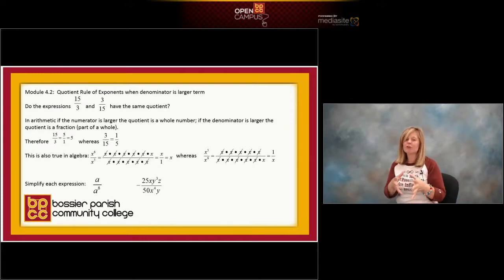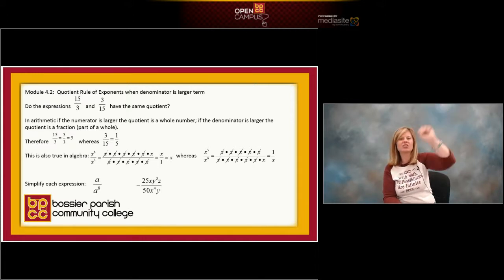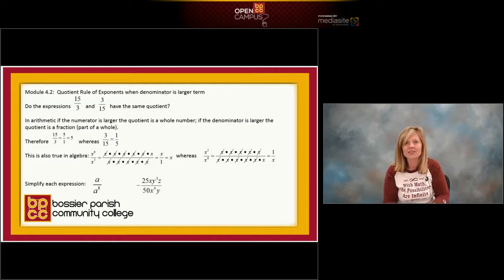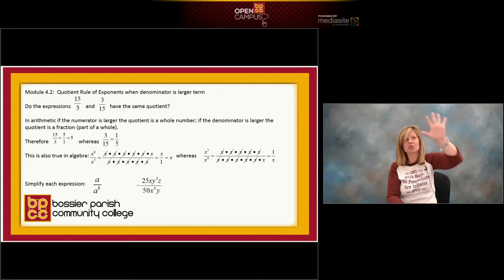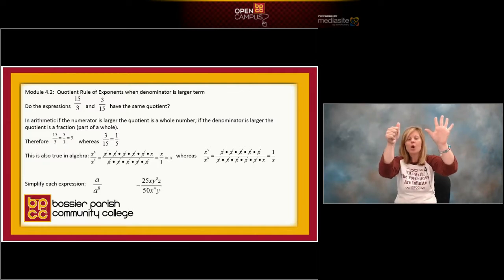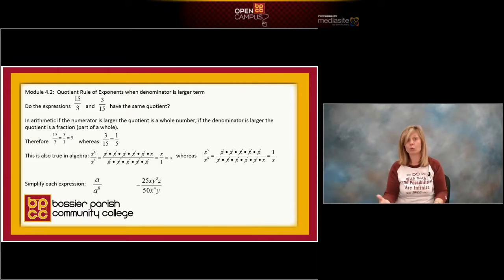If you look at that first expression, x to the 6th divided by x to the 5th, who's bigger? Where are there more x's? In the numerator or the denominator? The numerator. X to the 6th means there's 6 x's in the top, where x to the 5th means there's only 5 x's on the bottom. Well, the rule is, we learned, when we divide the same base, the same variable, we subtract the exponents. So you're right, 6 minus 5 would be 1. We would have x to the 1st.